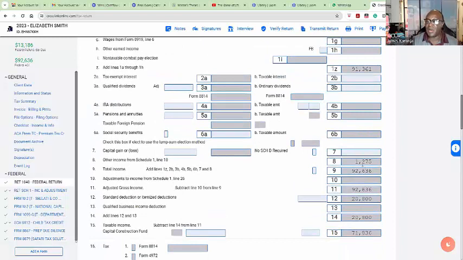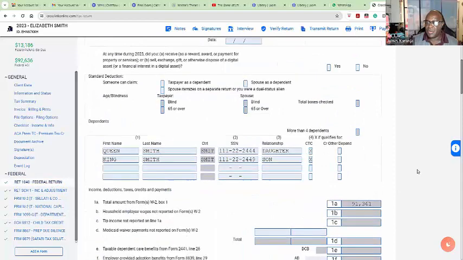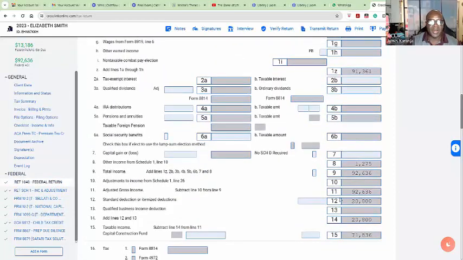And she has other income of 1,275, which is income from unemployment compensation. It's added here. Then the total income on line 9 is 92,636. Since they are head of household, they are getting a standard deduction of 20,800.